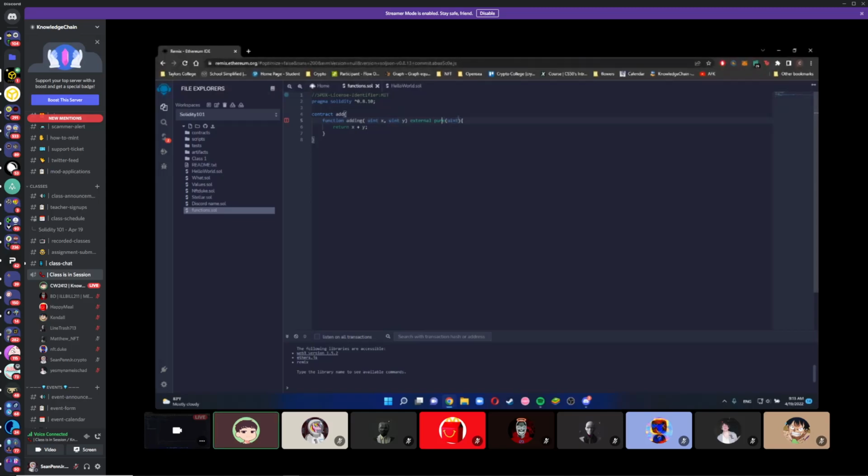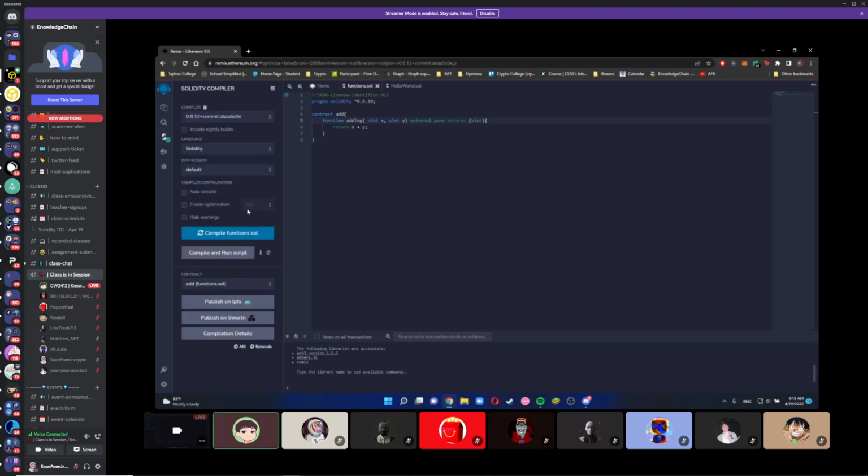Sorry. So what I did wrong is that here you actually have to put the word returns. That's why in coding it's very important that even if you have a letter missing, it could go very wrong. So down here is the word returns. You want to make sure that whatever value these two add up to returns as an unsigned integer. It just shows how important your spelling is for coding.